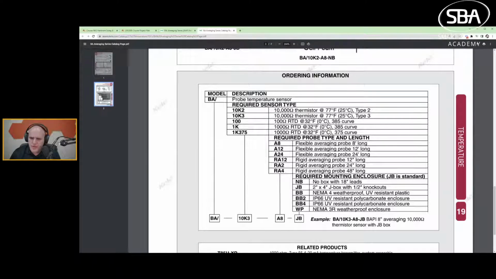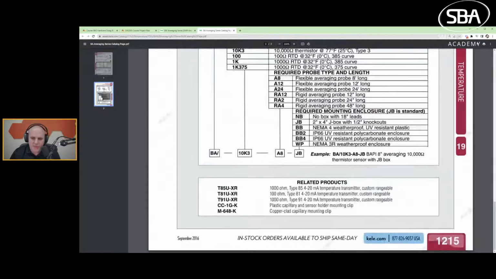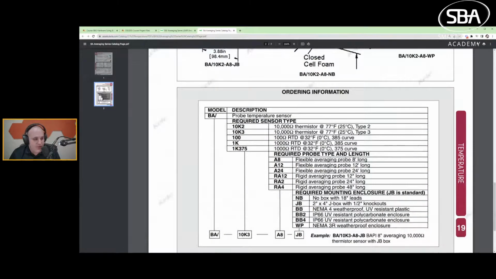Like if you do, for example, IDEX, then you're going to have to go and select from their catalog sheet. And they have this kind of build the part number listing right here. Once you've built out this part number, then you're able to go, oh, see, here's a related one right here. 1,000 ohm, 4 to 20. That's what we need. So we could grab something like this if need be. But once you've built this out, once again, it just gets added to your bill of materials. Pretty straightforward as far as how this goes.